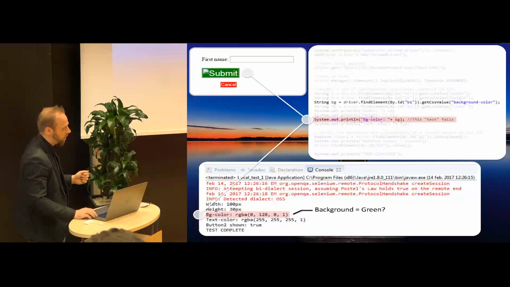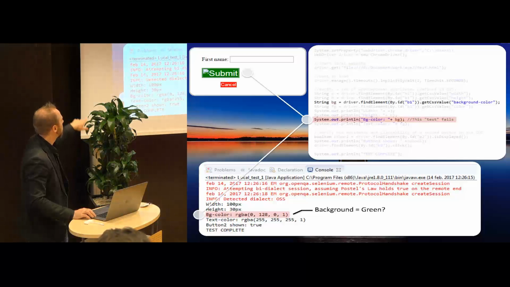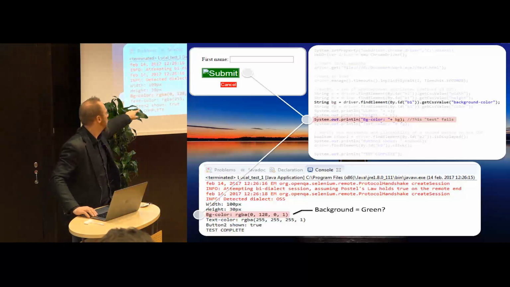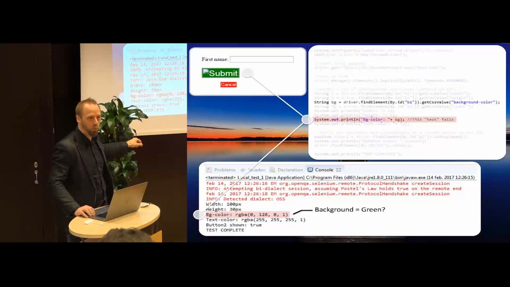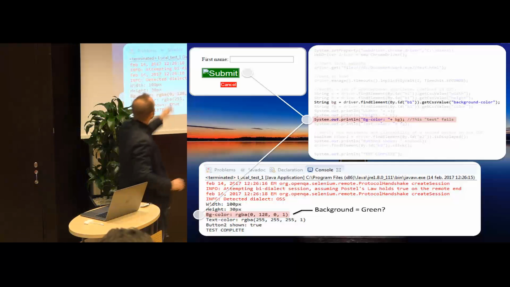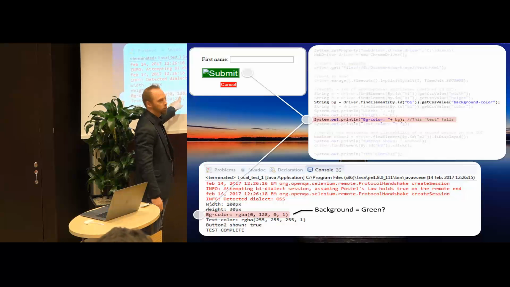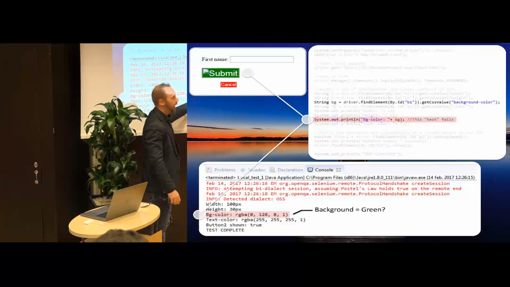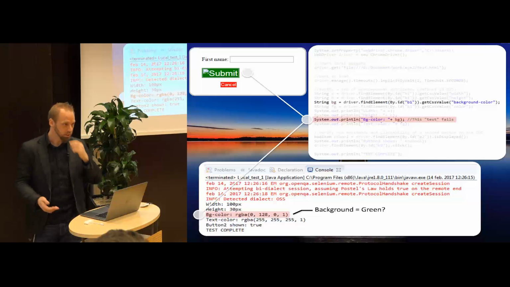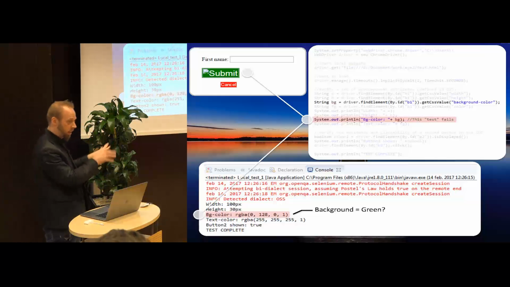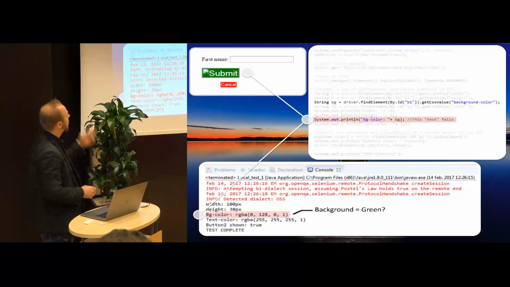That's the premise, okay? The only problem here is, and this is an actual case, this is the output, and what it says down there, RGB 0, 128, 0, 1, actually says that the background color of the submit button has 0 red color in it, 128 green color, 0 blue, and then the alpha channel, which is the gradient, right? And this is an actual case, and I haven't made it up. It's the actual output. So what's going on here? The tool says the button is green, but in reality it's blue.